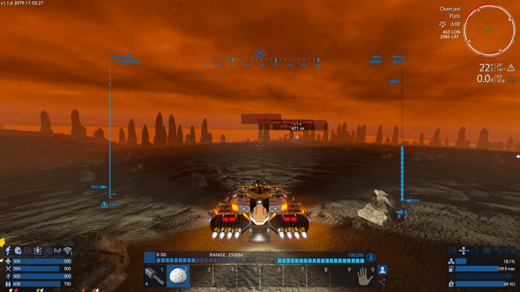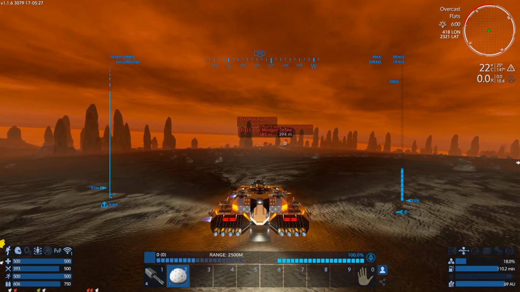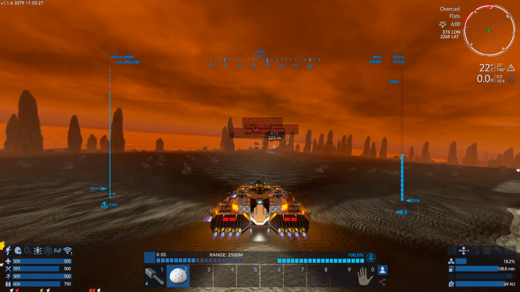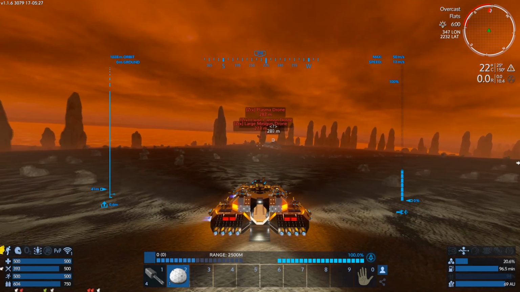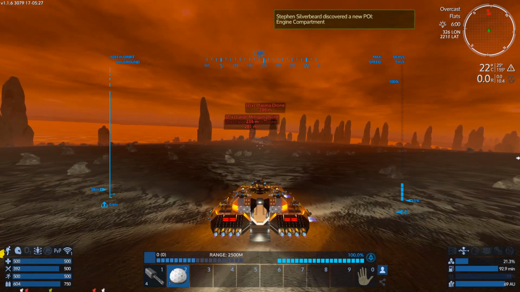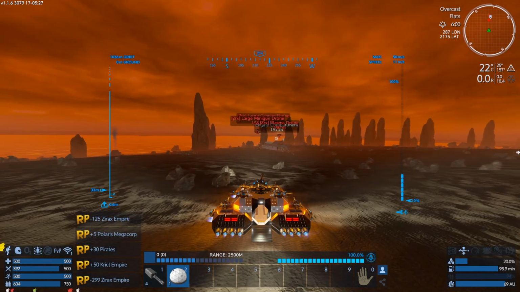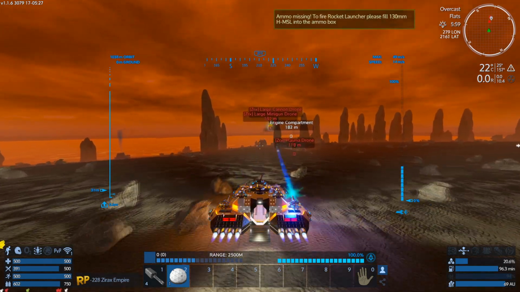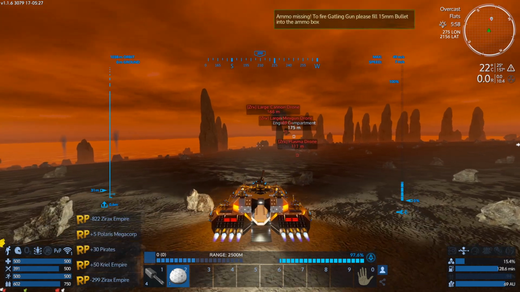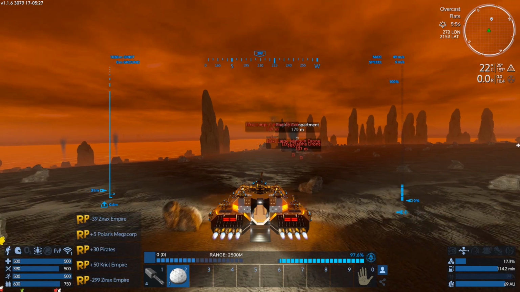Looks like there's a group of three drones here, so it looks very much like we have found another crash ship. I certainly would want the thrusters from this. No, it's just an engine compartment, which is a starter base. Okay, looks like there's four of them here. Gotcha.